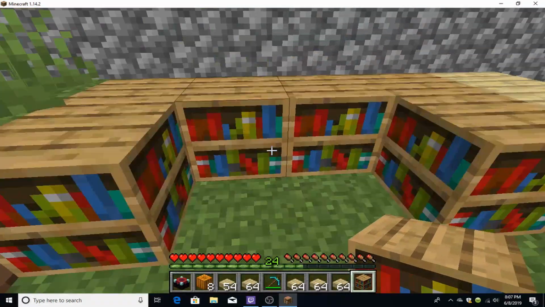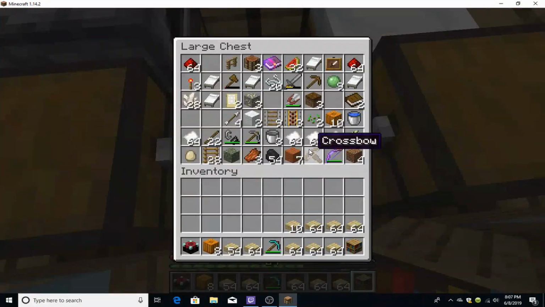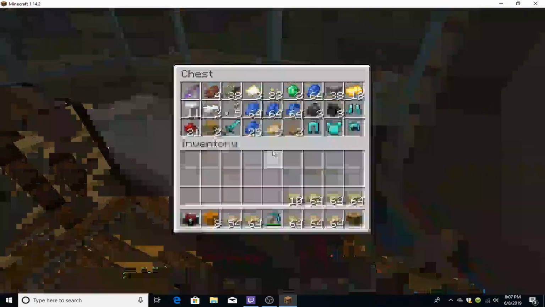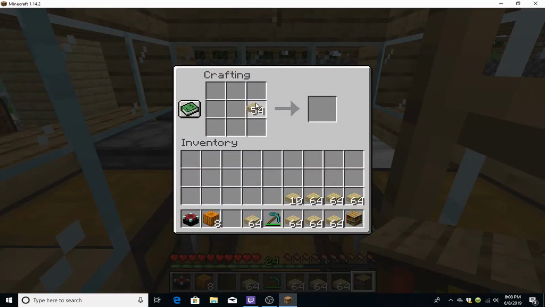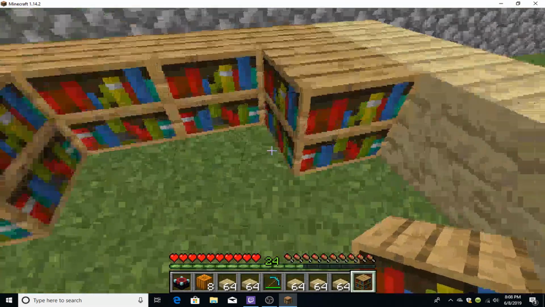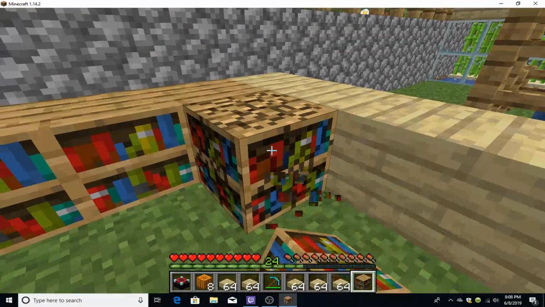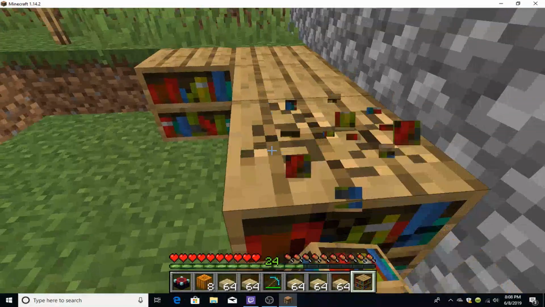This is the wrong size. Do I have any more wood? I don't think I do. Nope. They should make it so you can go like this. Wait, I think you can. No, you can't. They should make it so you can put these slabs back into a full block. But okay, let's collect some wood.